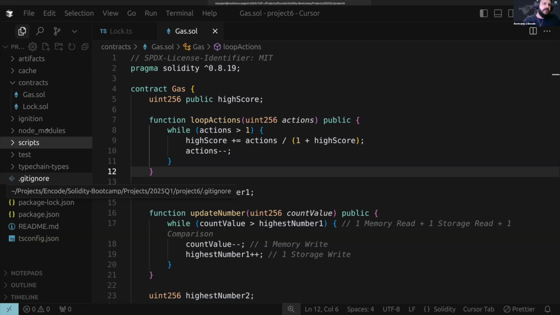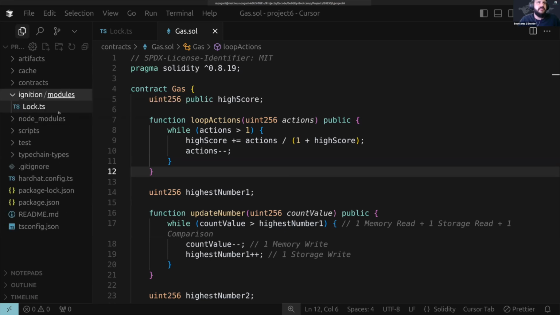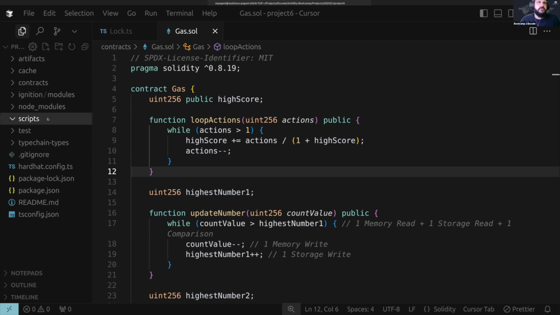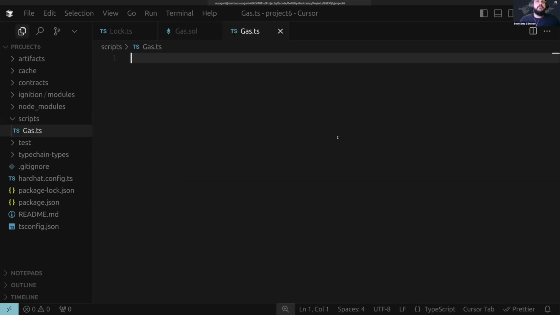Scripts is just a folder that we are using. They had this scripts folder in the past, and then they moved it for this Ignition. I'm not going to use anything about Ignition. I'm just going to create a script called gas.ts. The name of the script is not important to you. And I'm going to paste this code.